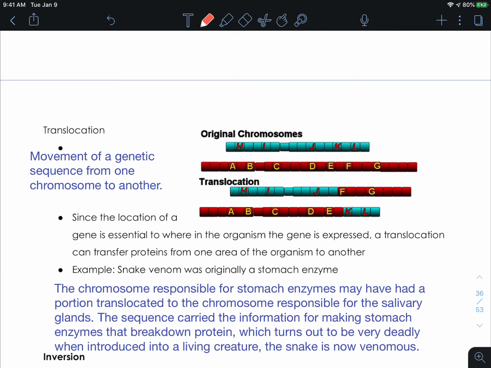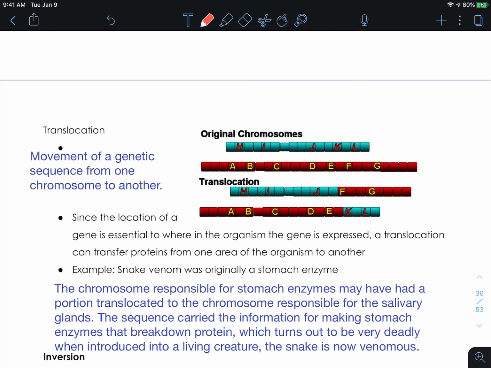So an eye cell might open up, let's just call it chromosome 5, and it might open up a location on chromosome 5. But in your skin cell, it opens up chromosome 6 more. So there are more genes active on chromosome 6 in your skin cell, and more genes active on chromosome 5 in your eye cell. But if you move a gene sequence from chromosome 5 to 6, then all of a sudden that gene will be more present in those skin cells, and that might have some interesting effect.